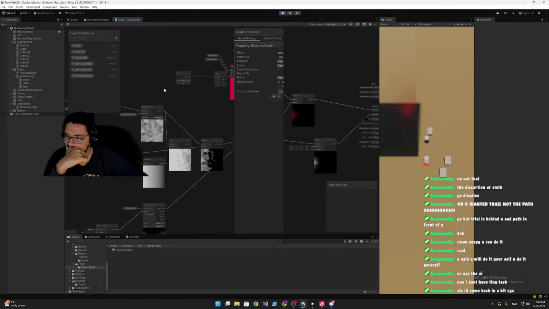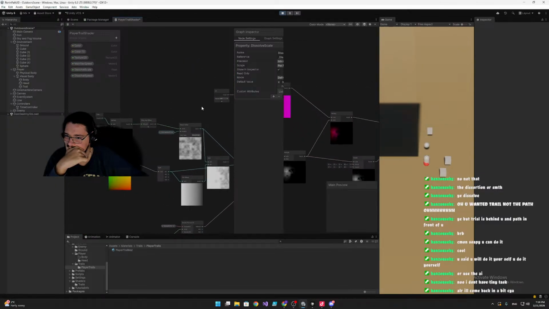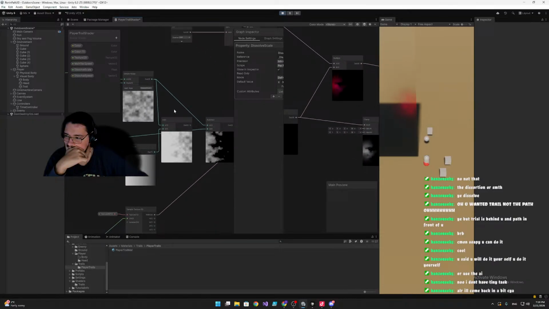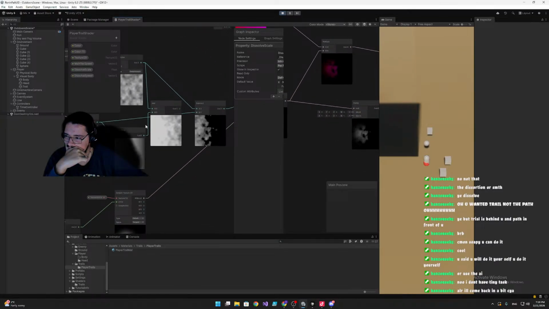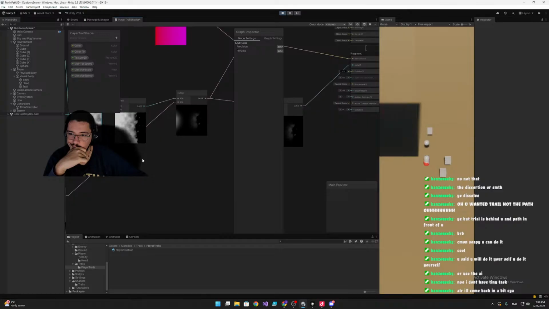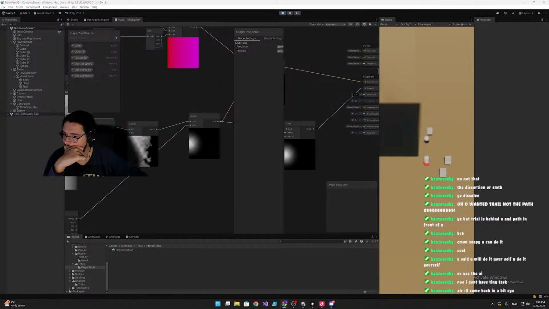For example, we are removing too much from the main texture, so we can invert the gradient and add it to the simple noise, so it becomes brighter on the left and it fades on the right. Okay, let me just rearrange a little bit these nodes. I forgot this one.